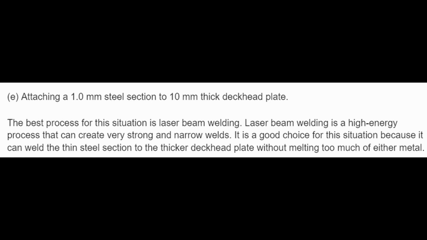E. Attaching a 1 mm steel section to a 10 mm thick deckhead plate. The best process for this situation is laser beam welding. Laser beam welding is a high energy process that can create very strong and narrow welds. It is a good choice for this situation because it can weld the thin steel section to the thicker deckhead plate without melting too much of either metal.